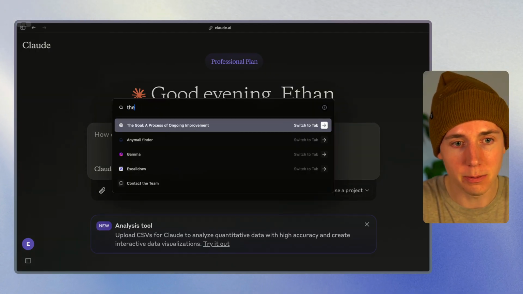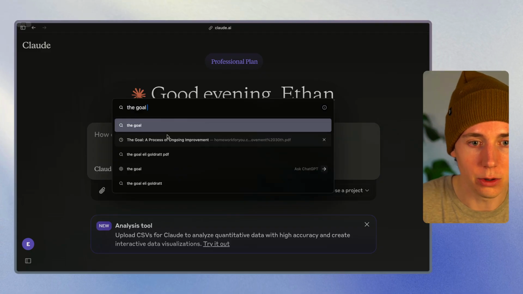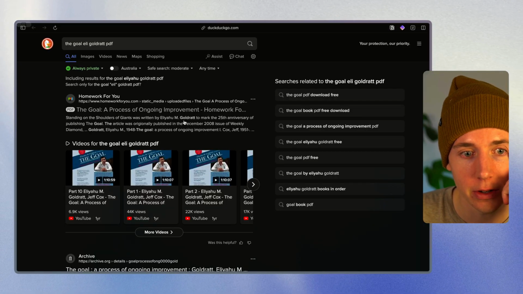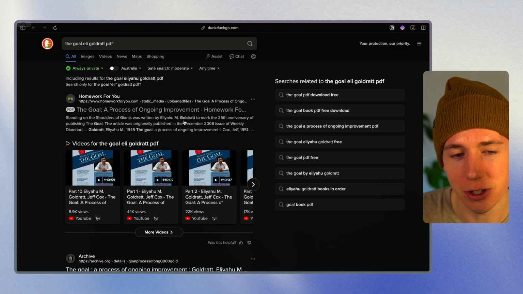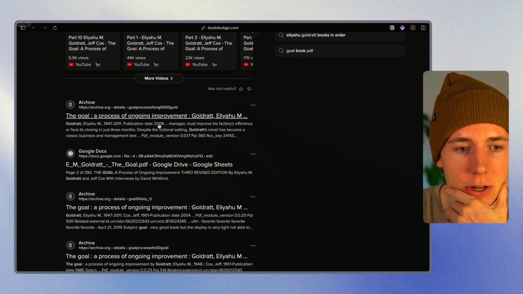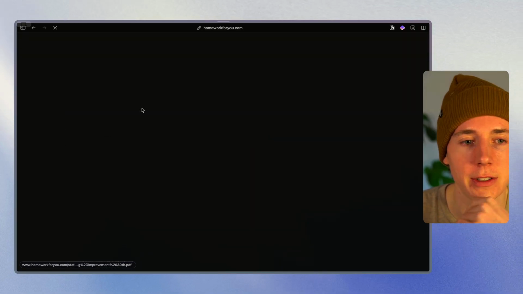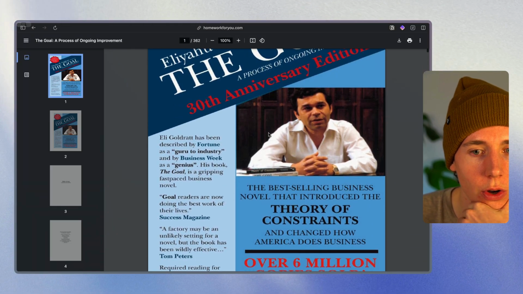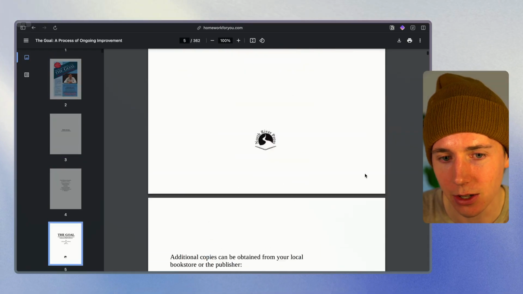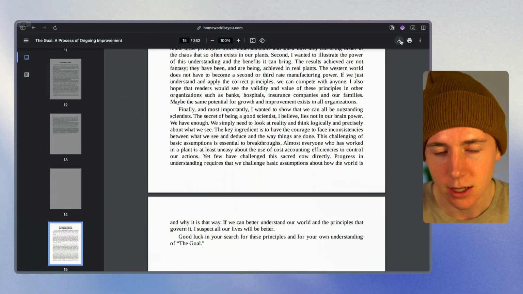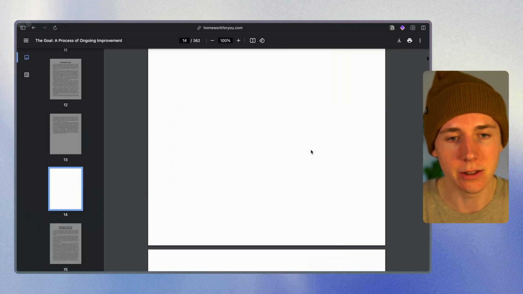So we're going to be using this book called The Goal by Eli Goldratt. This is actually a fiction book about the theory of constraints. It's kind of like nonfiction cloaked in fiction. It's basically a pretty nonfiction type book, even though it's narrative. All right, so I just looked up The Goal Eli Goldratt PDF. The first thing that showed up on DuckDuckGo was this. So I'm going to download this, or I'm going to add it.